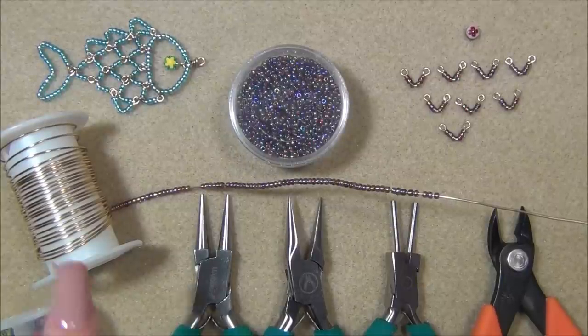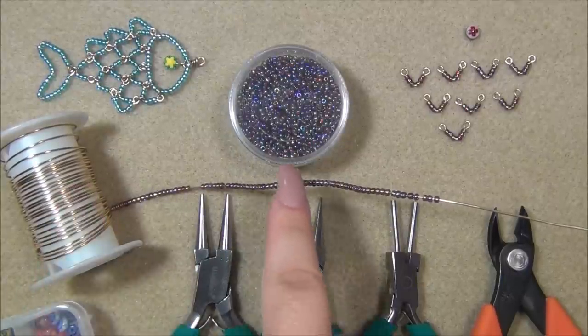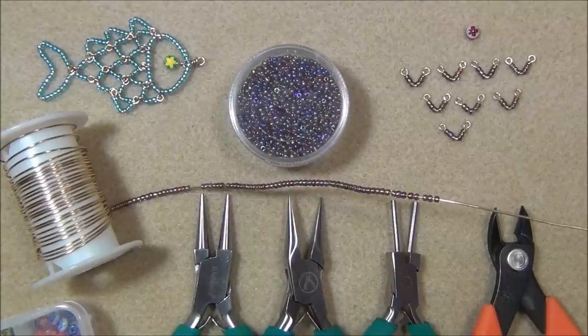You will need 20 gauge wire, and you will also need seed beads, and they could be 11-0s or 10-0s. Really, you just want them to fit on your wire, and so I'm actually using seed beads from Walmart. They claim to be 11-0 seed beads, but when I compare them to my Miyuki and Czech seed beads and name brand stuff, they are bigger, but they worked perfectly on 20 gauge wire. So really, I recommend that you just go through your bead stash and try to find some seed beads that will fit onto 20 gauge wire.